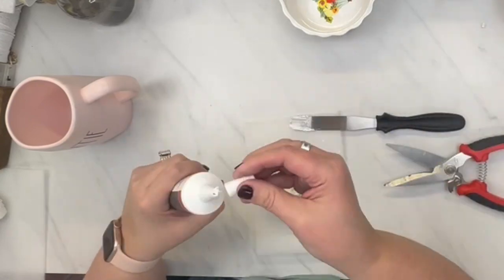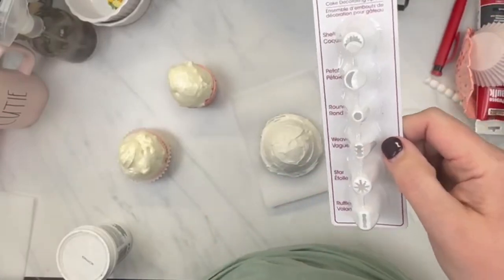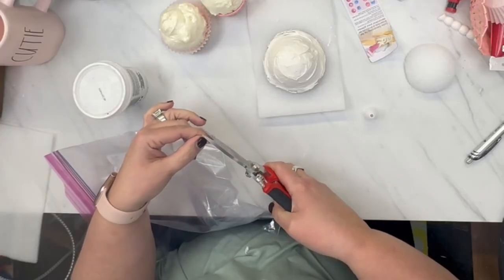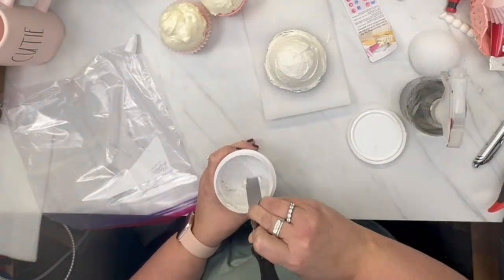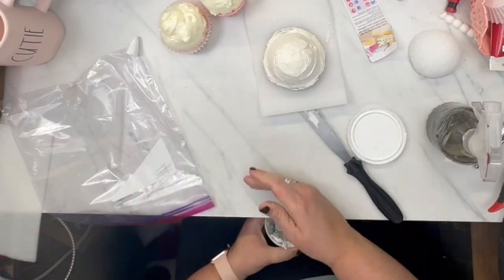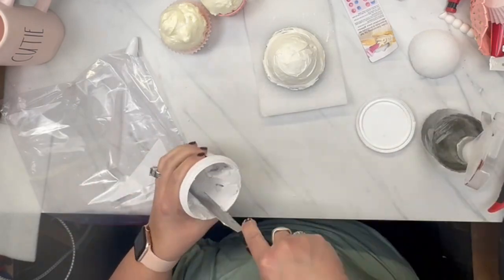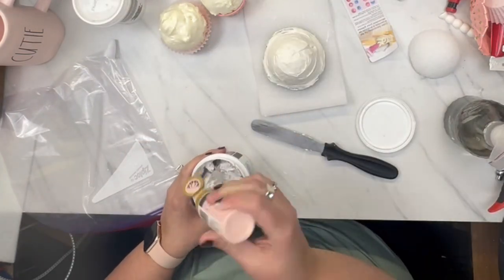I spread it around with my cake knife. Now I'm trying to pick a tip. I thought I picked the tip that I wanted, but I did not. My soft spackling was kind of dried out, but that's okay — you just add a little bit of water. I would recommend using just a spray bottle so you can spritz the water in there because you still want it to be dry. If you get it too runny, it will just look like melting frosting — it will just slide off your form. So you want it to still be pretty dry. Do not put it under the sink; just spritz the water a little bit at a time until you get it to the consistency that you want.